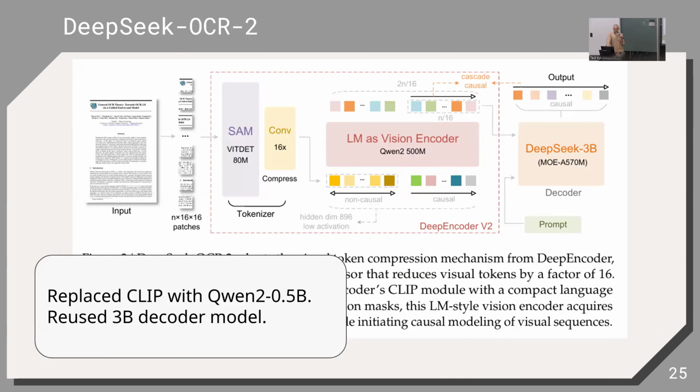Okay, so what did they do differently here? This is a much shorter discussion now that you're familiar with the gory details of Deep Encoder 1. So Deep Encoder 2, what they did was they took the CLIP model, so the right side over here. This thing shines on the floor.